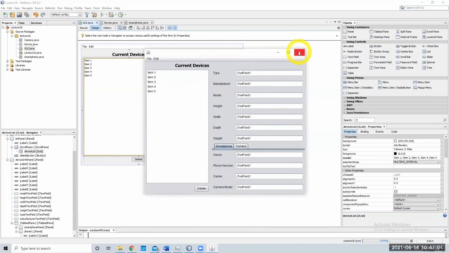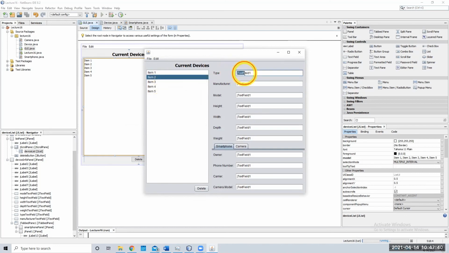So are we going to be able to put items in our array through the code on this list? Yep. So what you do is you pass that array to your list, and your list will populate it up here. And you tell the list, hey, I want you to display the names, and it'll display each object's name. Then once you click on it, basically you're clicking on the object. So you're clicking on the smartphone object.